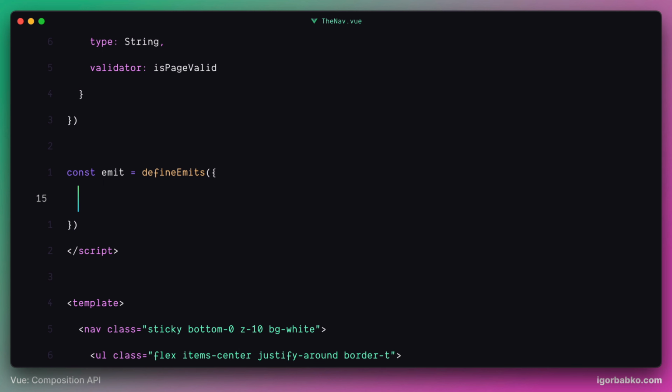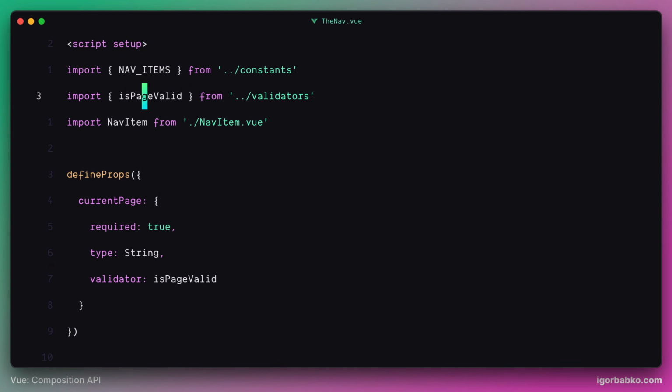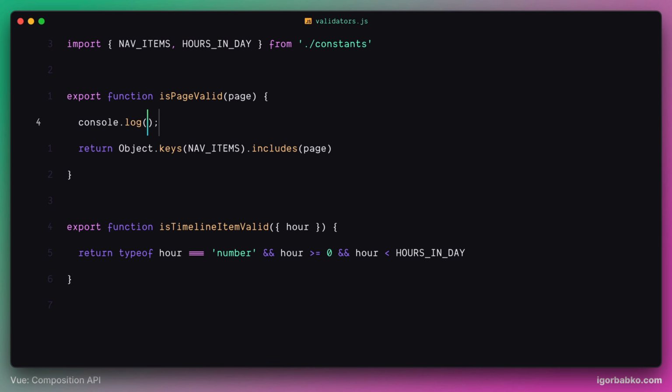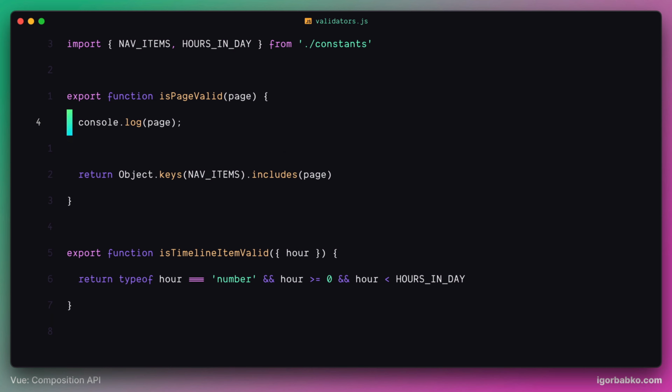The keys in this object will correspond to event names, and values of these keys will point to validator functions. Earlier, we already defined one validation function called isPageValid, and this validator checks if page name is valid. If we take a look at the implementation of this function isPageValid inside of validators.js file, and put here an arbitrary console log statement, for example, to print out the value of the page variable.